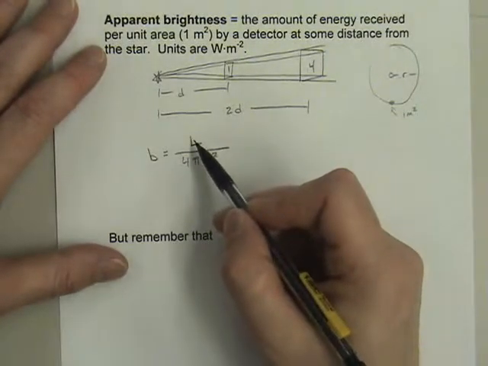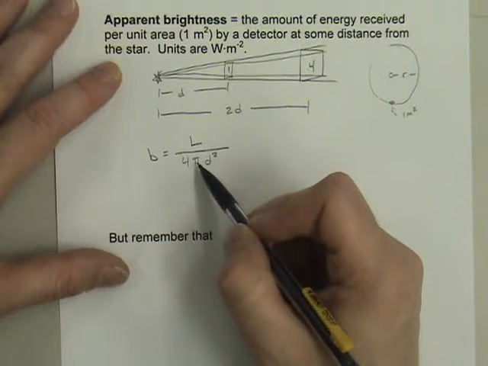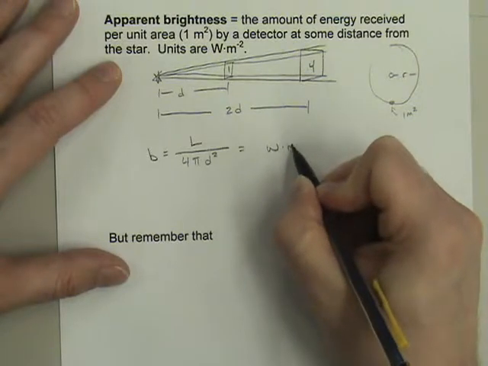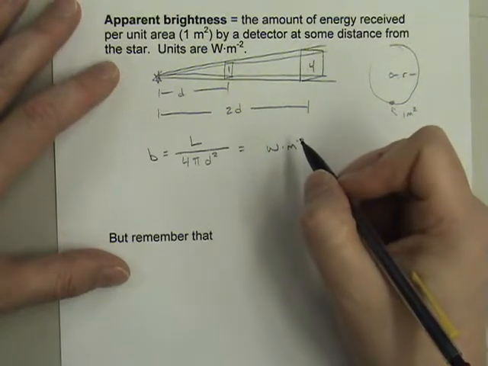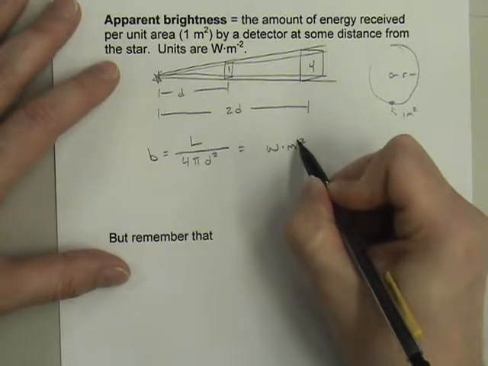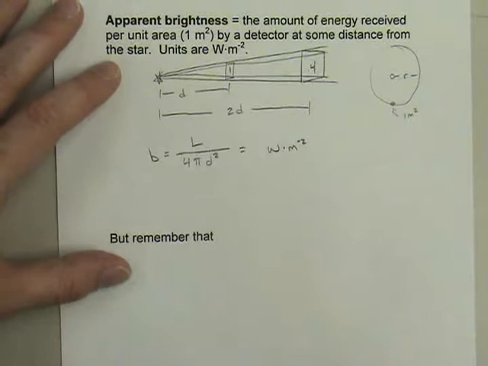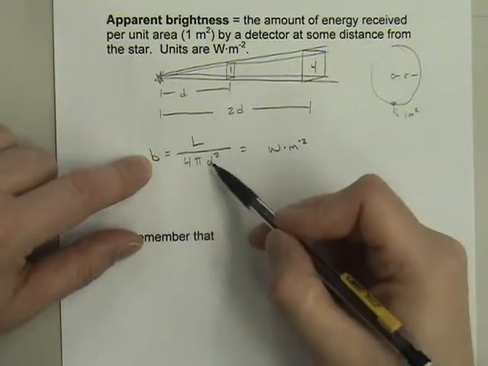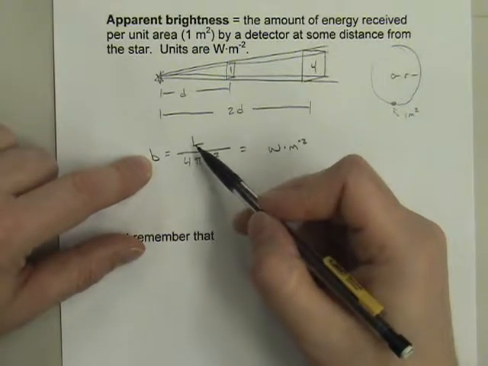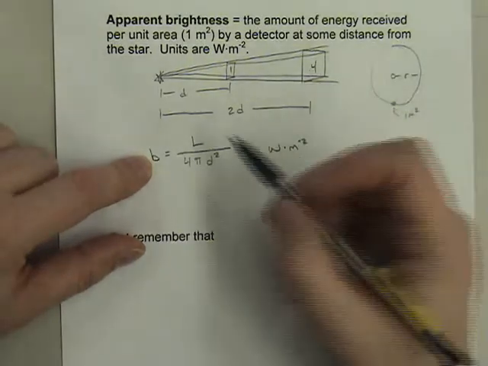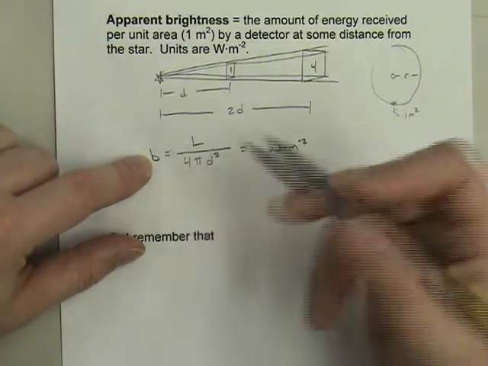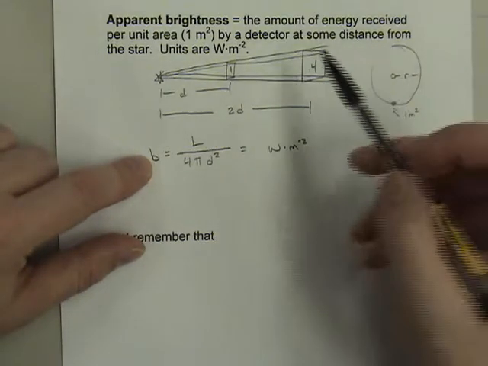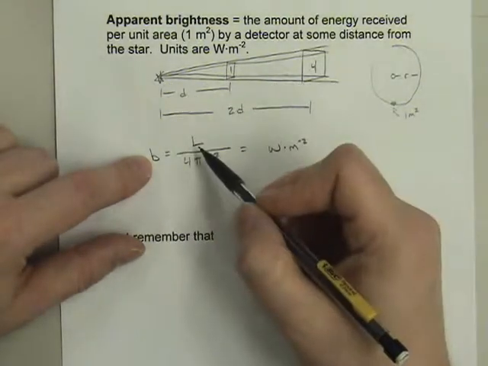So if I take the total luminosity, I divide it by the surface area of this imaginary sphere at some distance r, this will produce units of watts per square meter, and this is the measure of the apparent brightness of the star. It's how bright the star will appear. So now, for example, if I measured the apparent brightness and I knew the distance to the star, I could figure out the real or actual luminosity of the star. This is really crucial, because if I don't know the distance, then this apparent brightness is not really that useful. It really won't tell me anything. It just tells me how bright the star appears to be from our skies. But without knowing the distance information, I can't turn that into luminosity.